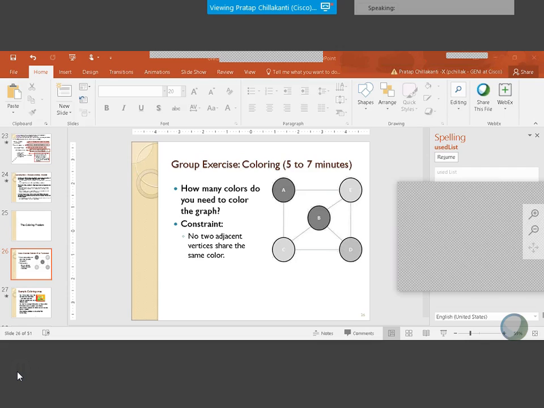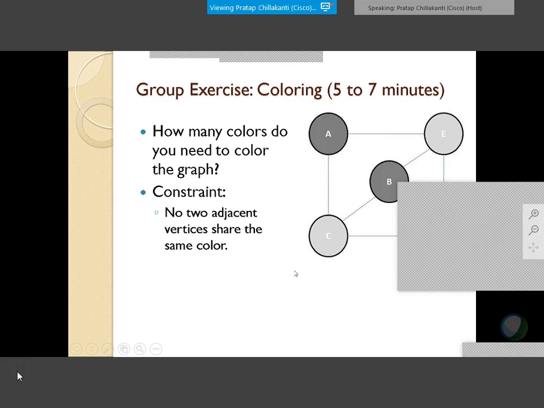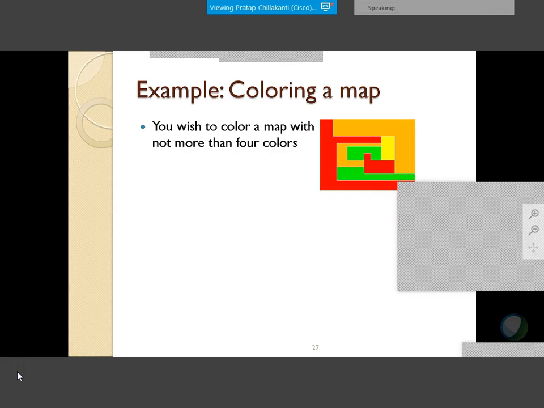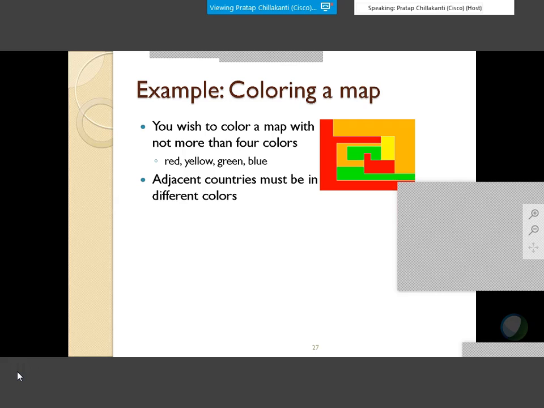Okay. You can see I need 4 colors to represent that, because it cannot have the same color. Not more than 4 colors, okay. That's what we did, right?